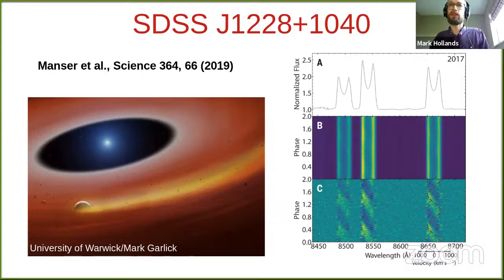was looking at this star SDSS 1228+1040, and he was looking at the emission features of calcium, which I mentioned indicate gas within the disk. And you see these double peaked features because as the gas flows around, it gets red shifted as it goes away from you, and as it comes back round, it gets blue shifted. And so when you see all the gas together, you get double peaks, which indicate a disk structure for the gas. And what Chris did was to take lots of spectra across a night to see if there was any short-term variability. And so this shows a sort of spectral trail over time or phase.